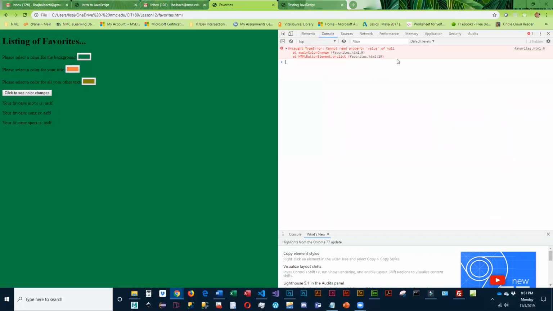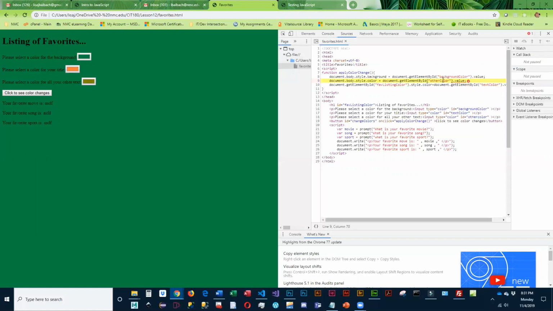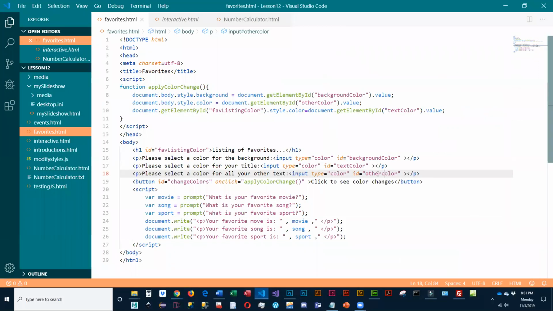So what it's trying to tell you is, hey, you got a value of null because this ID does not exist. Okay, the real ID is other color in all lowercase. They have to match. And that's what makes JavaScript a little harder to debug, because it is not forgiving if you forget the casing that you use when you create IDs and variables and everything else. It's a case-sensitive language. So be aware of that.